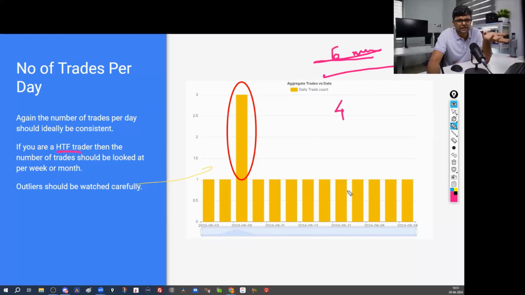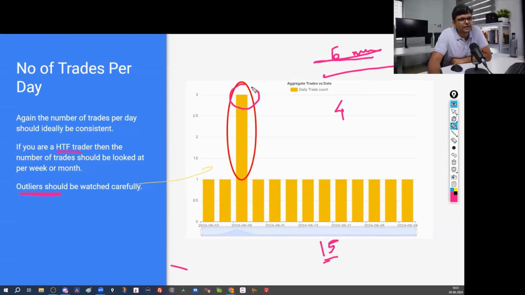I'm an intraday trader. I try to take trades every day if my framework permits me. So there are not 22 or odd trades here. I think there are a total of 15 trades only. Why? Because I'm not trading every day. Intraday trading does not mean everyday trading. If my method gives me the trades, I'll take it. If it does not, I won't take it. Make sense? Okay.